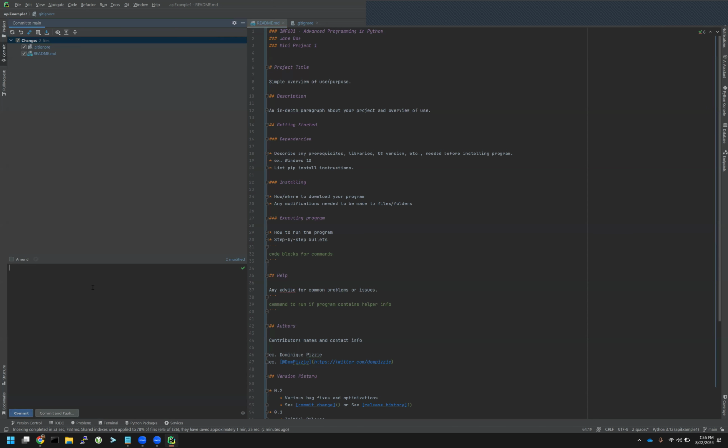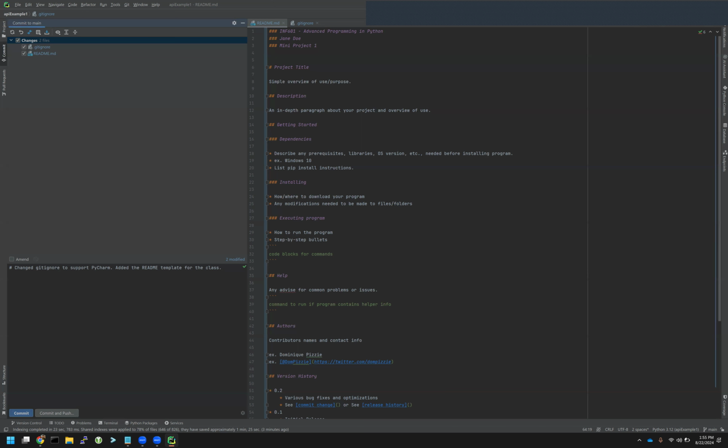And that is a whole lot easier to deal with than Python version 1, Python version 2, et cetera, out there. All right. So this one, we would do our initial comment, and we would say changed git ignore to support PyCharm, and added the README template for the class. The more descriptive you are here, the more it's going to be meaningful to you later if you ever had to revert to that version. All right. So be descriptive in your commits. Now, I wouldn't write paragraphs, right? But you should have a list of stuff.